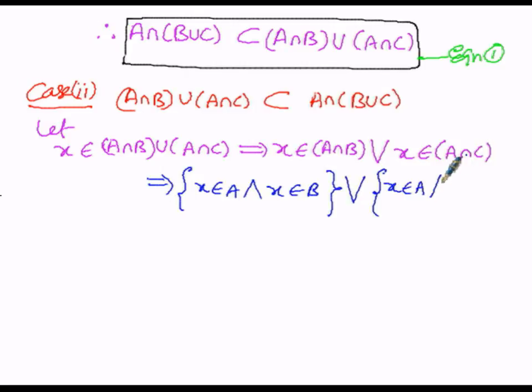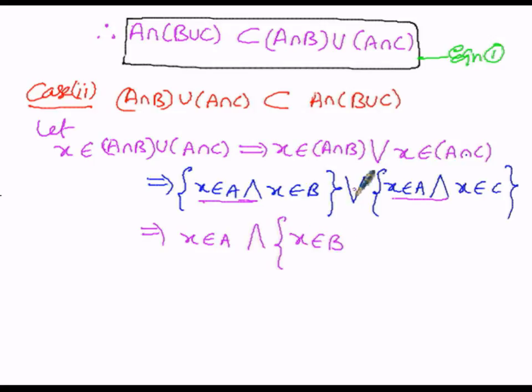Or in other words, inverted V, now x belongs to even this second set, that is C also, bracket close. The next logical step: when we observe these two brackets, x belongs to A and x belongs to A and is common, so I want to take this as common. When x belongs to A and is taken as common, then only x belongs to B is left over within the bracket.